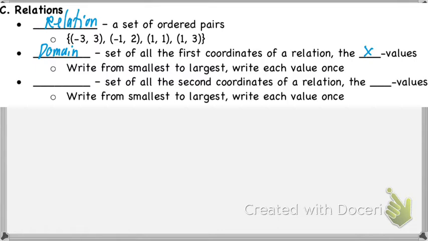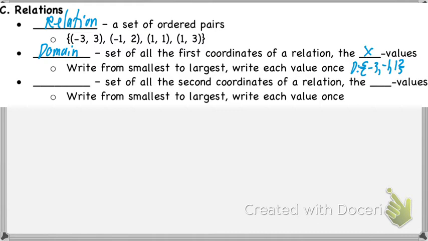So if I were to say, what is the domain of this relation? We have this relation up above here. What is the domain of that relation from least to greatest? Lainey. -1, 1, -3. Wait, what are you going to do? Hold on. Is it -3, -1, 1? Okay, there you go. I agree with that. Why'd you change it, Lainey? Because -3 is smaller. And you don't have to repeat the 1 because you put everyone once.